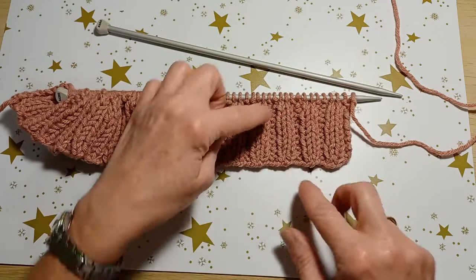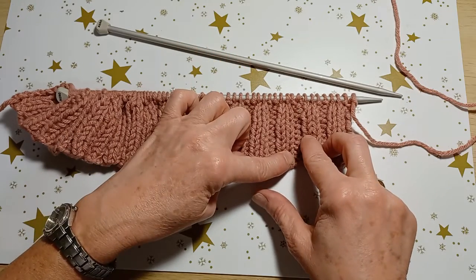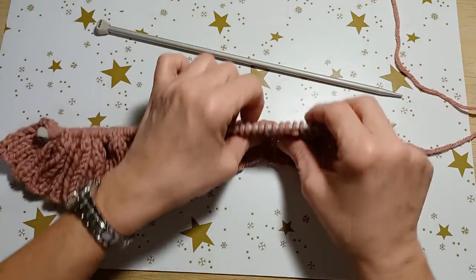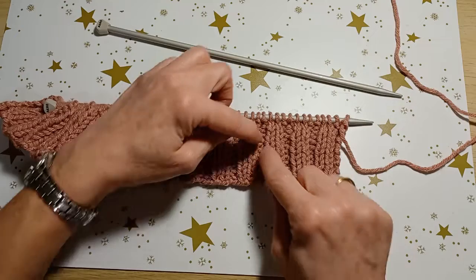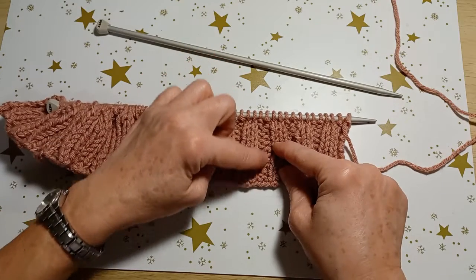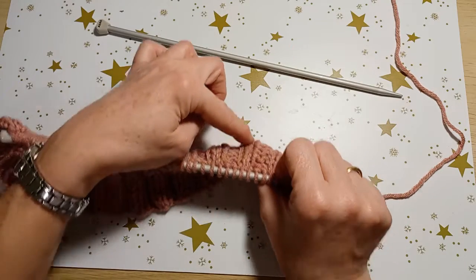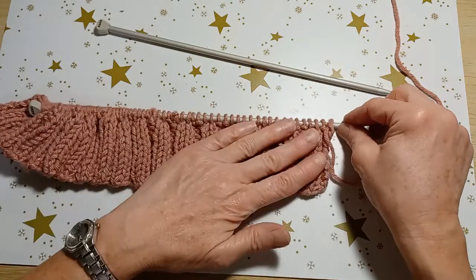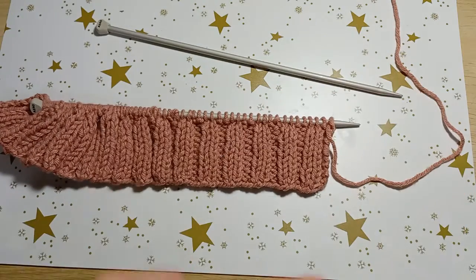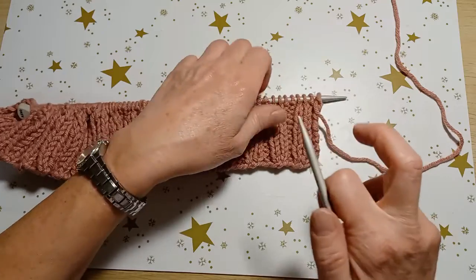Believe me when I tell you, the knit stitch produces smooth on this side with bumps on the back, and the purl stitch does the opposite. The bumps are on the front, and lo and behold, it's smooth on the back. So what purl stitch is, essentially, it's knit stitch backwards. And how do you do it? Let's have a look.